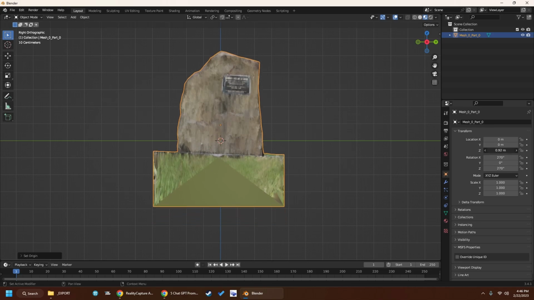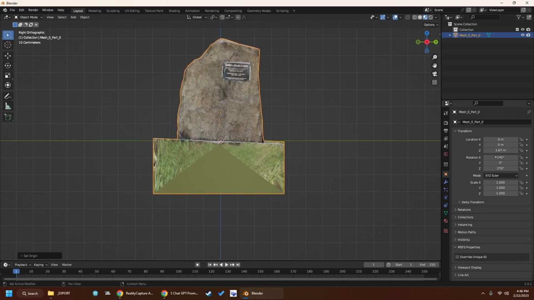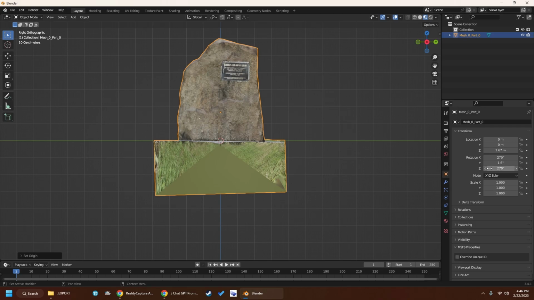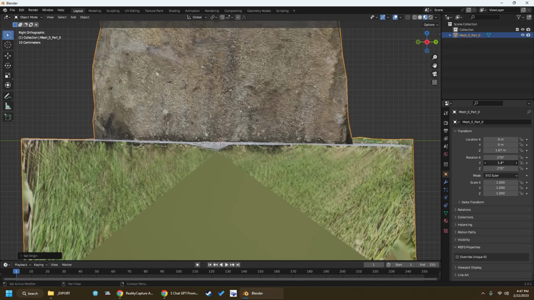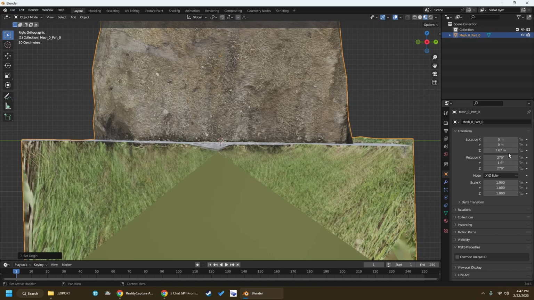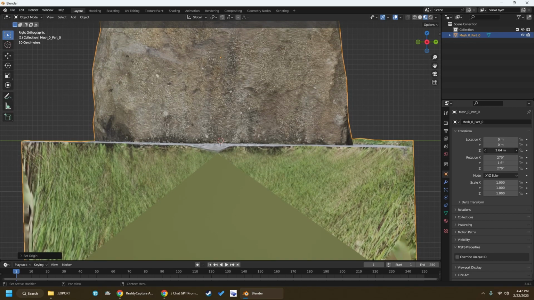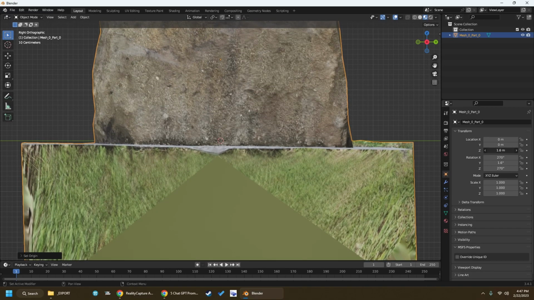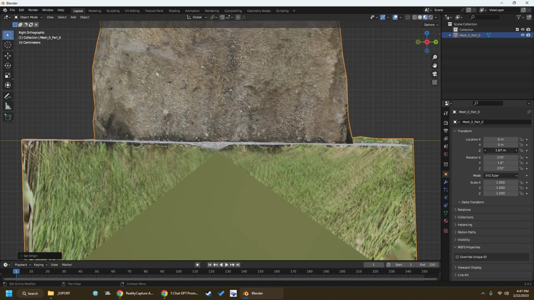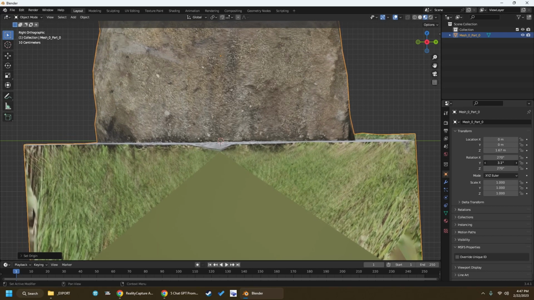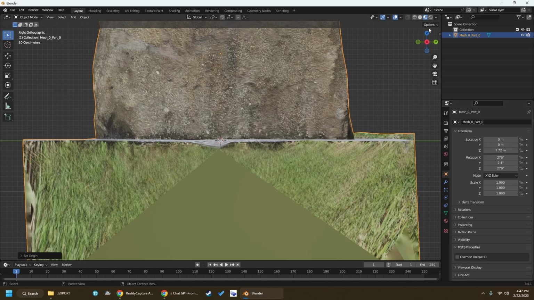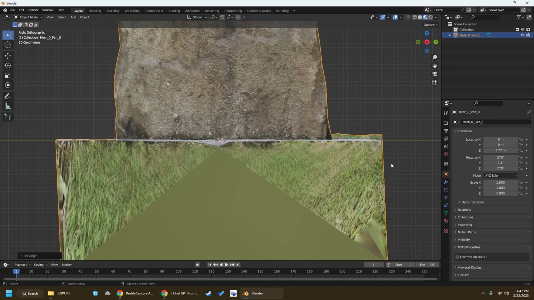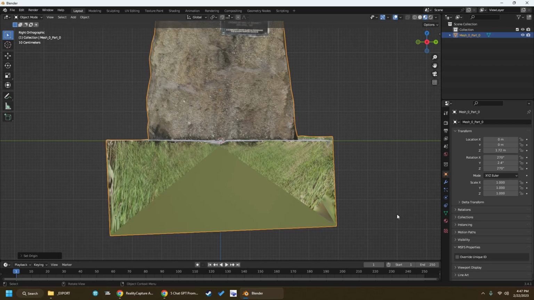So what do we want to do? We want to raise this up till it's about level, and the Y rotation will set to there. Let's zoom in a little bit to see if we've got it, and bring it back a degree or two, and then bring this down to be right at the surface. Oh, actually I'm basing it on the concrete, aren't I? So I want to make the concrete more level, bring that up there. That should be good. Now I just want to double check that I'm on the X-axis, and all this junk underneath the ground we want to get rid of.